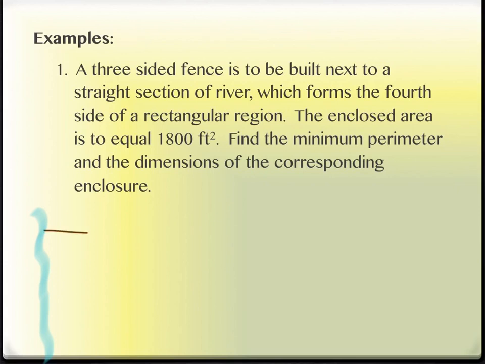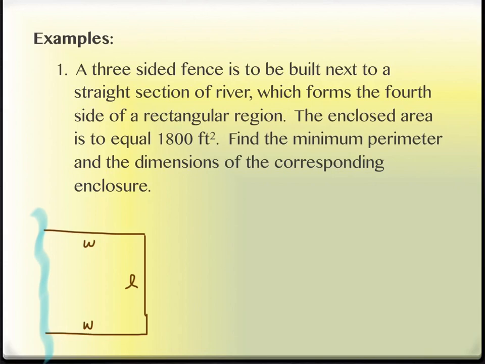So, we're looking at reasonableness of what's going on in order to create an image that makes sense. And it doesn't have to be perfect, but it gives us something to work with. I know that you know that in a rectangle, the sides, we'll call this our width, are the same on top and bottom. And they're the same on left and right, except that it's a three-sided fence, so I only have one of the two sides that are vertically drawn. Okay? Now, if you were working with a rectangular enclosure that had all four sides, you'd have two of them, and that's fine. But this one specifically said we don't.